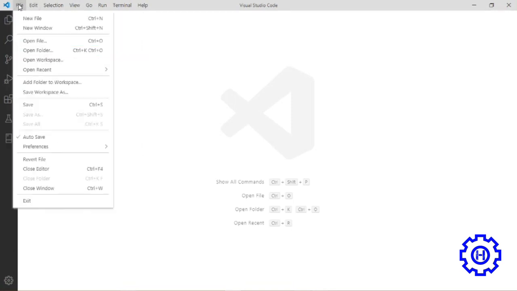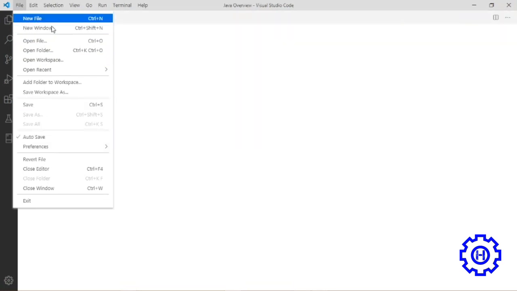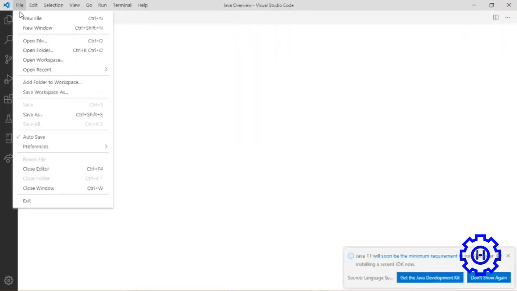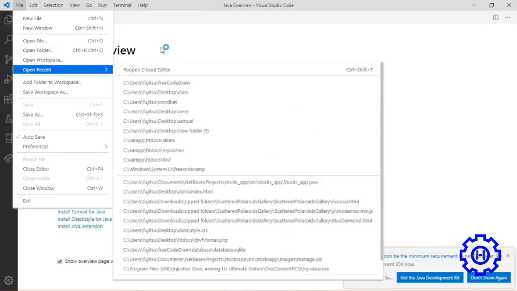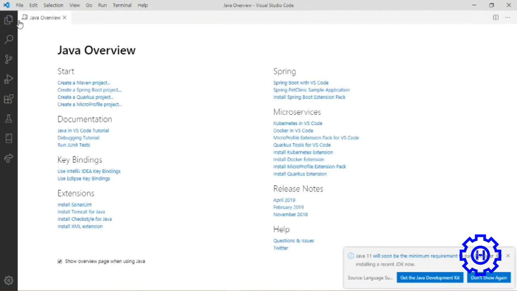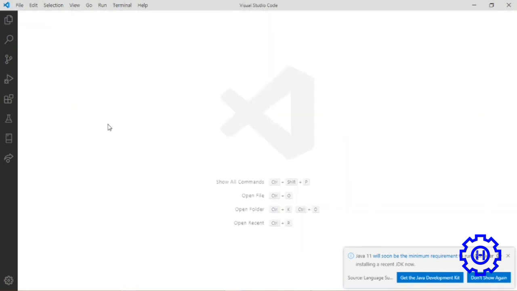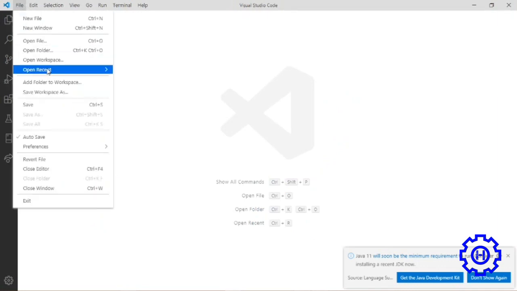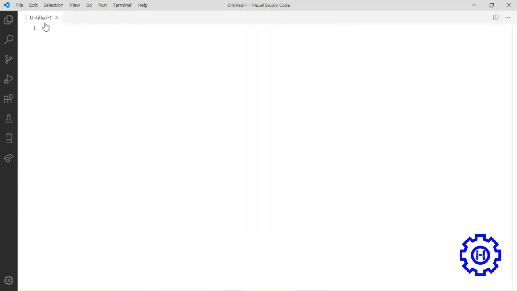For beginners, this can seem like a complicated application, but it's very easy to use. You just have new file, new window, open folder, open workspace, recent. Very self-explanatory stuff down here, but I'm going to be creating a new file.